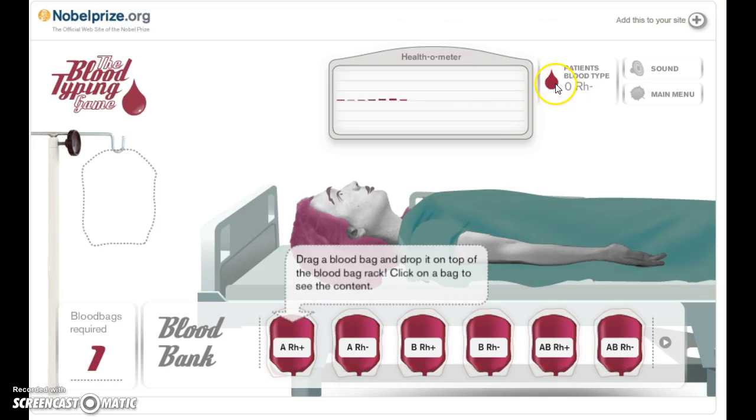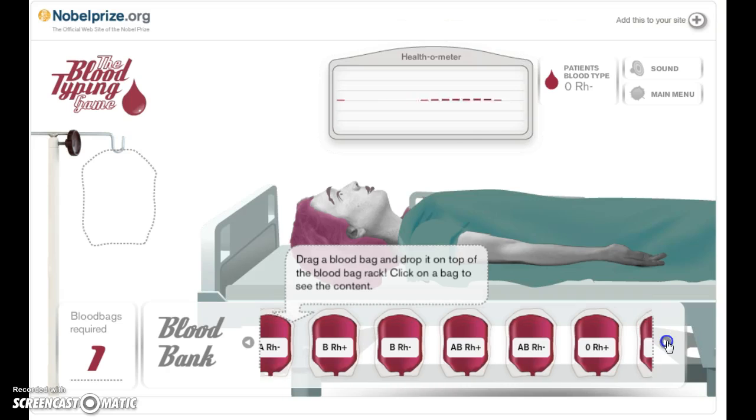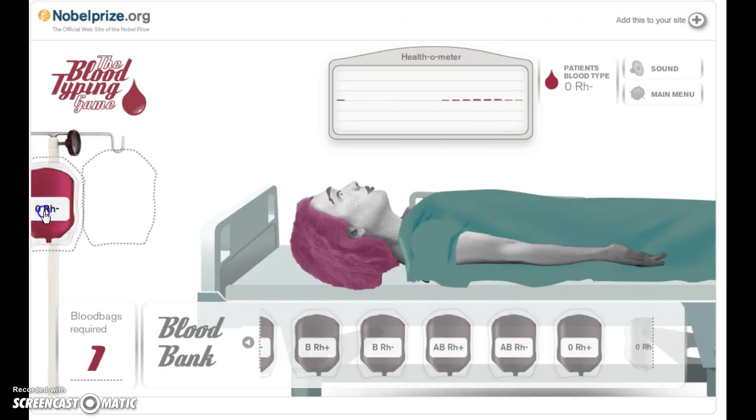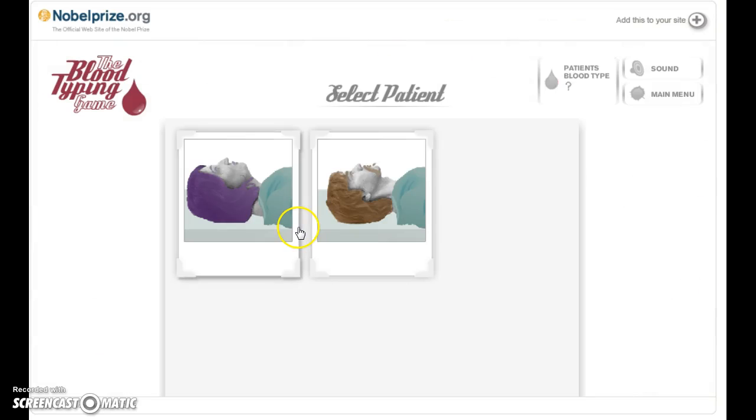So remember, our patient's blood type was O negative, and so because they have no antigens, they have all kinds of antibodies. So they have an anti-A antibody inside of them, and she has an anti-B antibody and an anti-Rh antibody. And so if we give her any donated blood that has A antigens, B antigens, or Rh antigens, we are going to have a problem. So we're only going to pick the blood type that is the same as hers, and we will be successful.